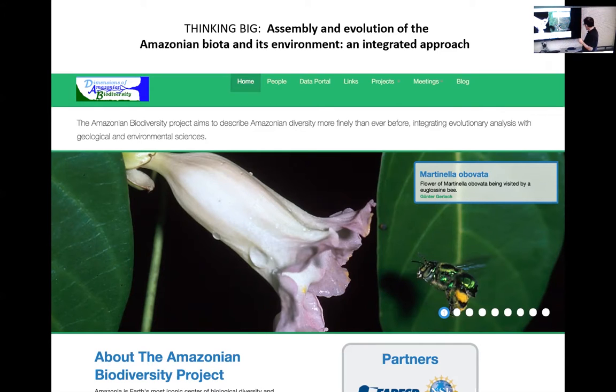And the project really has an evolutionary stage. It's been meant to be that fulfillment of the past and fulfillment of the future. So that is a brief overview of what I'll talk about. I want to dive into what this project actually is all about. I think it's indicative of the challenges that we face when we're trying to get a comprehensive view of Amazonian biodiversity and the patterns and processes that have generated that biodiversity.